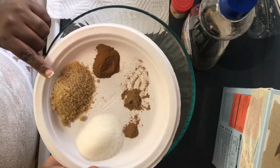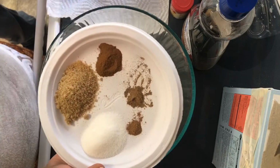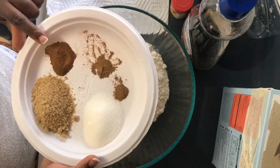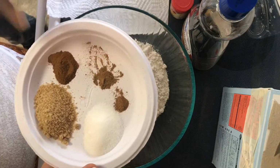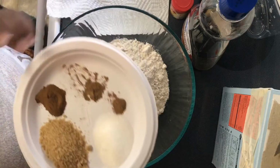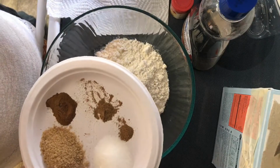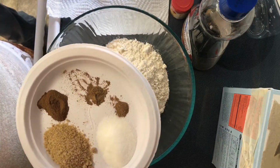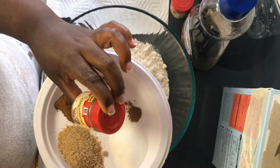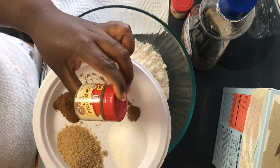This is about 3 tablespoons of brown sugar. I also get my brown sugar from Walmart. This is about a tablespoon of cinnamon, just regular ground cinnamon. And then another secret is you use whatever sweet spices you have in your cupboard. Today I have gingerbread spice. You can normally get that around Christmas time.